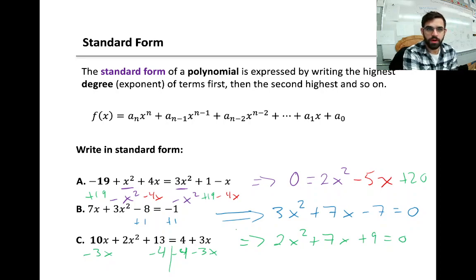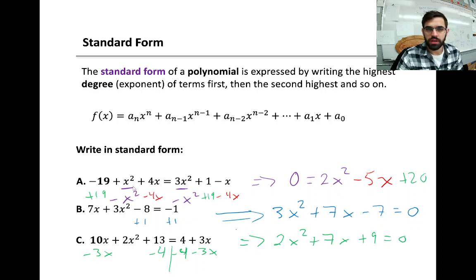So the standard form for writing polynomial functions is expressed as such. Some function of x is equal to the leading coefficient, or the nth coefficient, times x to the power of n, where n is just the biggest number in the sequence, plus the second biggest number coefficient times x to the power of n minus 1, all the way down to the last term. Now this, I don't expect you to write or memorize. This is just the full-on mathematical way of writing a polynomial function.